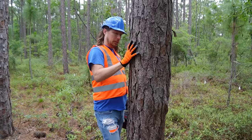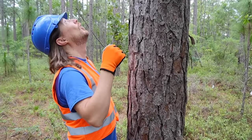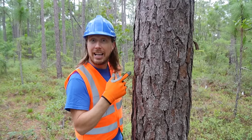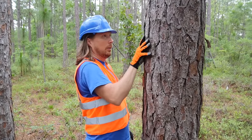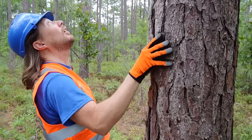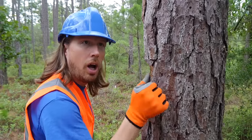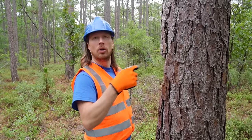This is it. This is the one. Oh, my friends, we have been hired to cut this tree down today. It actually got struck by lightning, so it's not living anymore. Look, even the bark is coming off. Can you see that? Oh, it sounds a little hollow too. Also, we've got to get this tree down. And the handyman, he's got a plan.